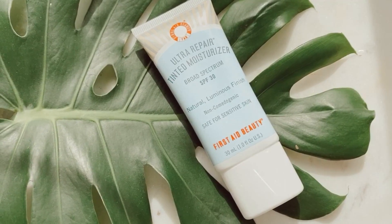Now moving on to my total misses of the month. The first was the First Aid Beauty Ultra Repair Tinted Moisturizer. I tried this twice — first on camera with a brush and primer underneath, which didn't work, and then with my hands, which gave the exact same result. It was very texture-enhancing, it kind of balled up, and made my skin look like I had dry skin. It's a really huge miss for me and I will be getting rid of this for sure.